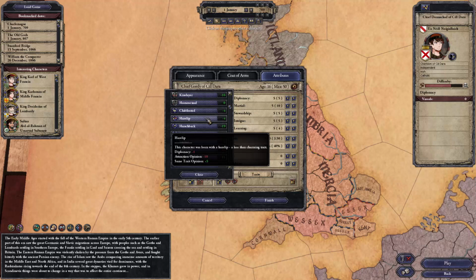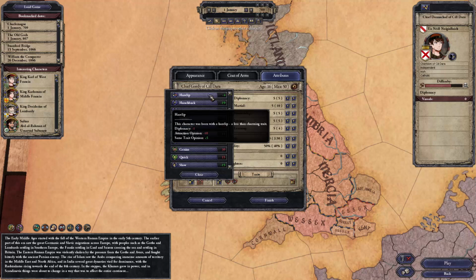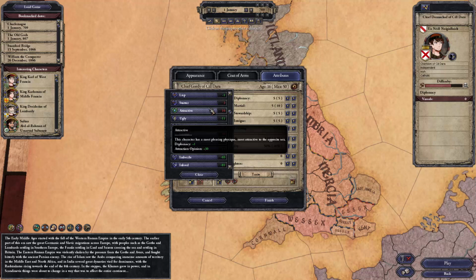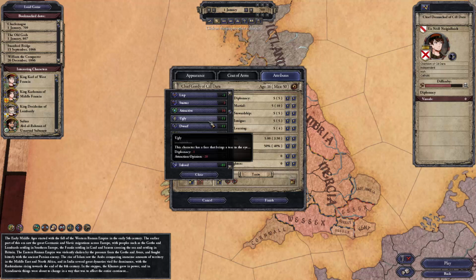I don't want any club-footed, hairlip, hunchback, lisp, stutter. I don't want any of those because we could pass them down to our kids. And the goal here is to make our kids better than us, just kind of like in real life. Attractive is too expensive, but that would be able to be passed down to our kids too. Ugly, no. Dwarf, no.